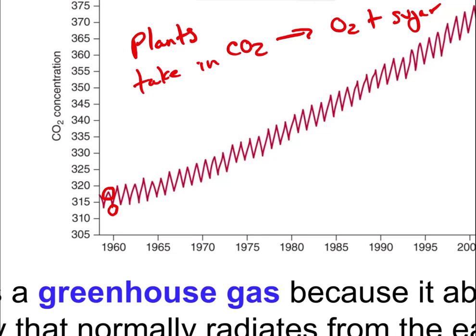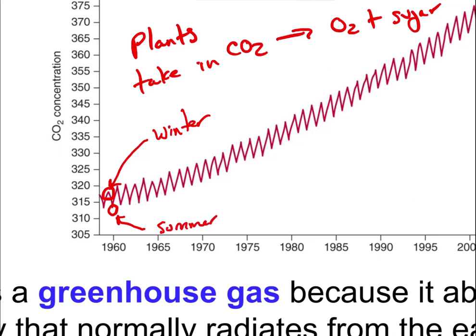Well, guess what? In the winter, if you're in Florida, you may not know this, but if you live in other parts of the world or other parts of the country, in the winter months, things tend to often get brown and plants aren't nice and green, and they don't undergo photosynthesis like they normally do. So in those times, what do you think would happen to the CO2 levels? Well, if plants aren't around, plants don't take in the CO2. So that means whenever you're looking at these spikes that are higher, this is going to be the winter. And then down here is going to be the summer.